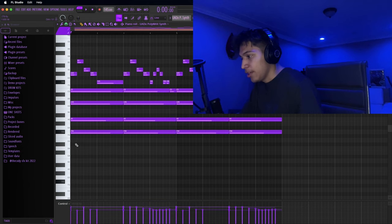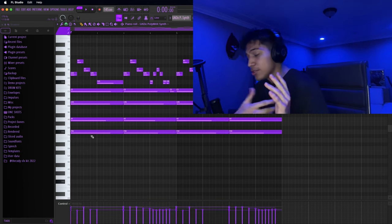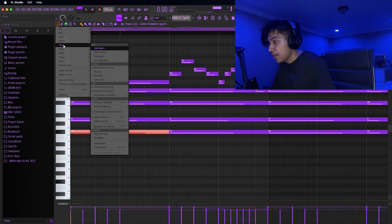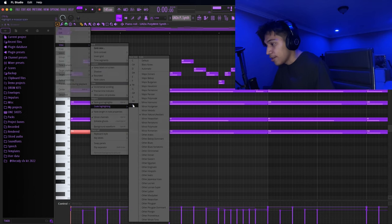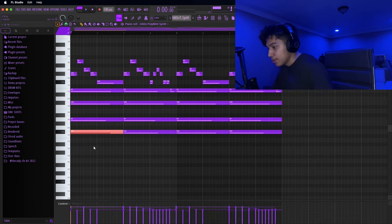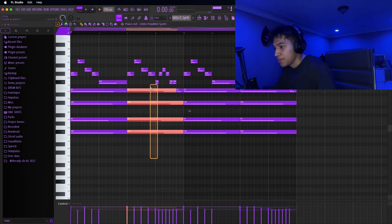So yeah, if you don't know music theory as much, or you just want to make music fast, you go to View, go to scale highlighting, and then you can click on whatever scale you want and the root note of your melody or beat. So yeah, and this is pretty much just copied and pasted right here.